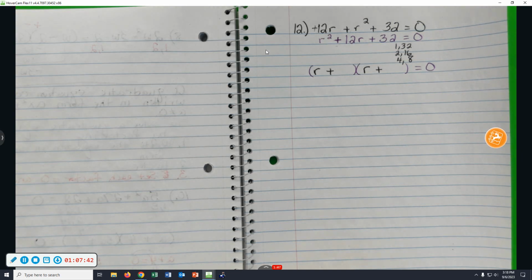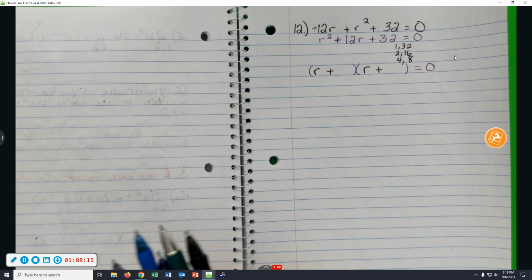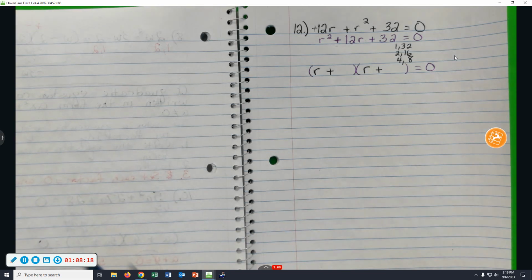Do y'all have an idea of which? So that's all there is. You see what I'm doing is I go through thinking up those pairs. I start at 1. 1, 2. Does 3 go evenly? No. 4, 5, 6. 4 does go evenly. 5, 6, 7, 8 goes in evenly. I've already got 8, so I know I've got them all by going like that. So which one do y'all want to choose? A simple trinomial, it's simple to choose the pair you want to use. 4 and 8.